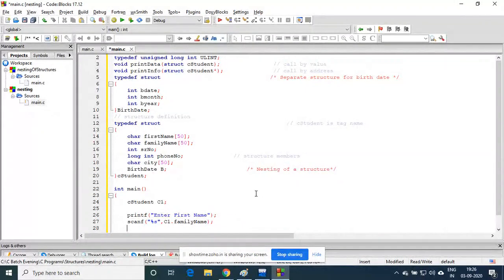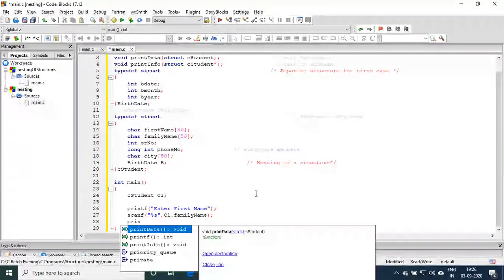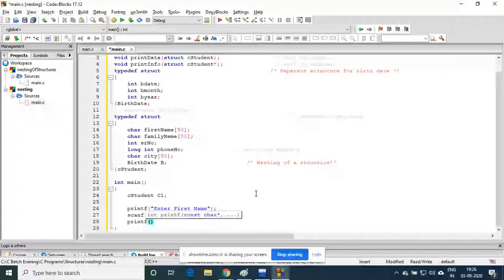And printf enter family name, put here something like a tab or kind of that.